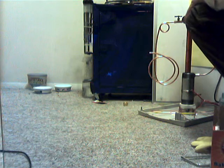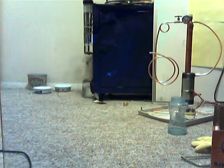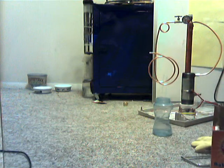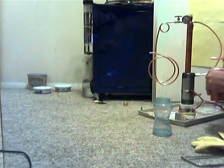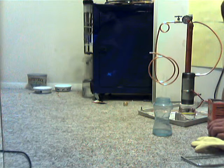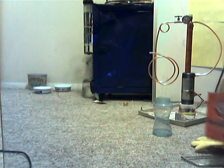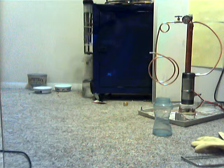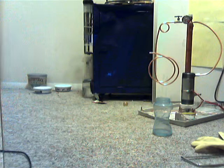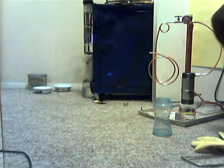Nothing's happening, but there is kind of a bit of a reaction going on in there. It's pulling 2.6 amps with no electrolyte in it — I hope that's not electrolysis going. I'm going to add just a touch of baking soda. It jumped up to 9, 14, 25 amps — I'm going to shut it down. That was way too much electrolyte. I'm going to have to wash that out and start over.